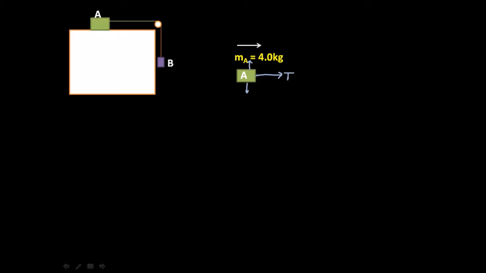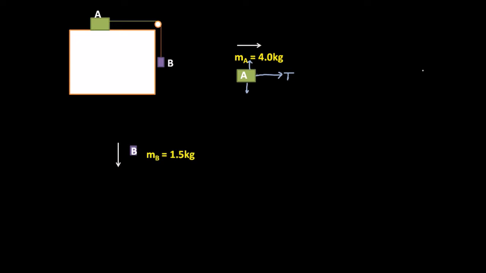Now we're going to do a free body diagram of the other mass. There's mass B, and we show the same things. Now I want you to think about this. What would be an appropriate positive direction for B? Would it still be to the right? Of course not. How about up? Well, that makes more sense. But if we look at the positive direction we chose for A to the right, when mass A moves to the right, which way does mass B move? Yeah, it moves that way. So once we've chosen this as the positive direction for A, we have to choose down as the positive direction for B. Got that? By the way, if we had chosen left as the positive direction for A and up as the positive direction for B, this would still work.